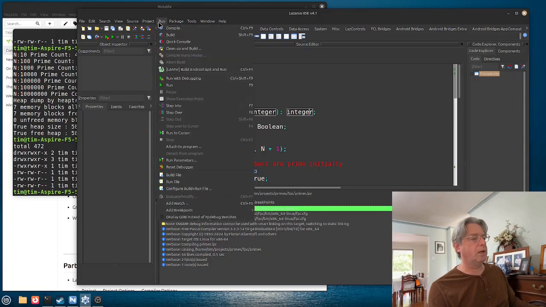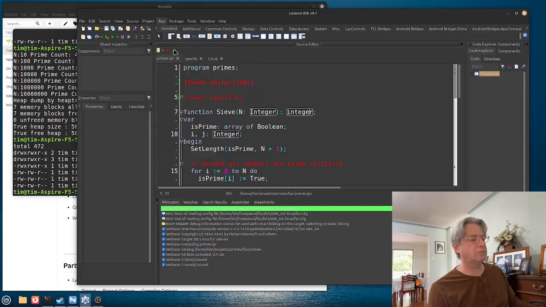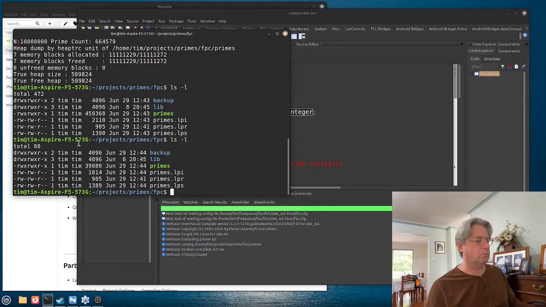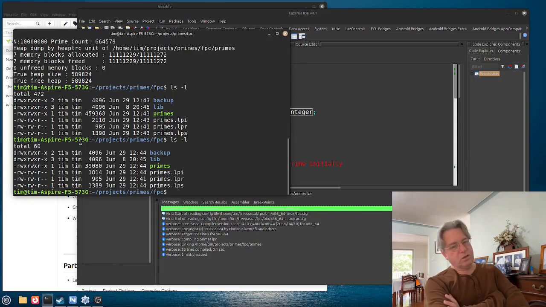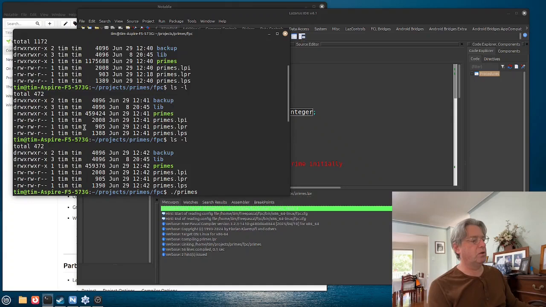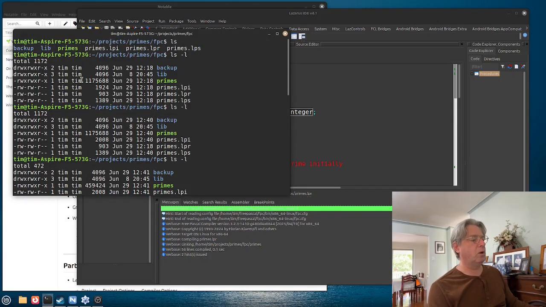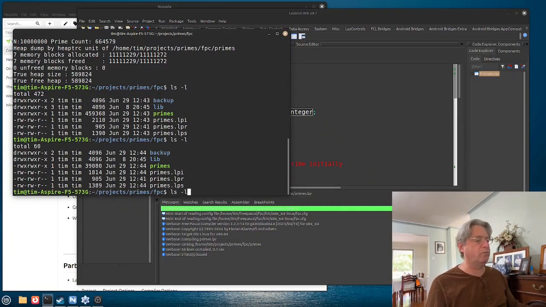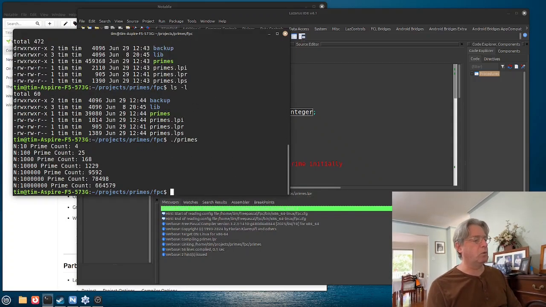So we will now build the program again. And now we've gone from, let's say, 459k down to about 39k. So it's a bit larger than what we would get if this were a straight C program, but that is still a large improvement over the very first build, which was over a meg in size. So the settings that you're looking at here, and we should run this program just to make sure that it does what we want it to do.